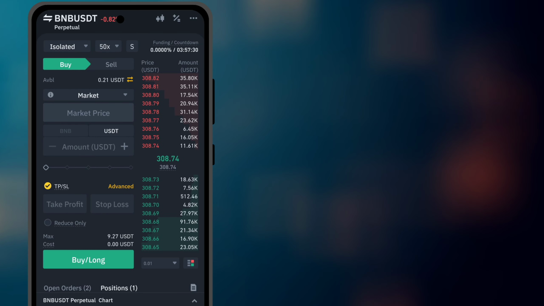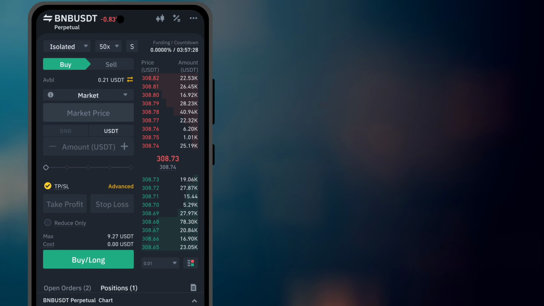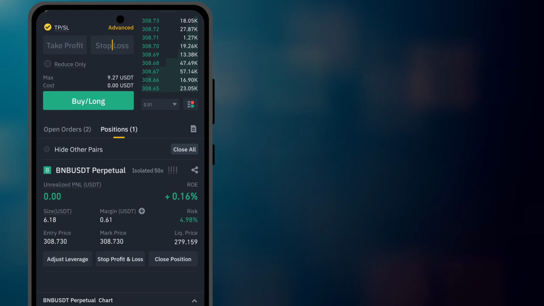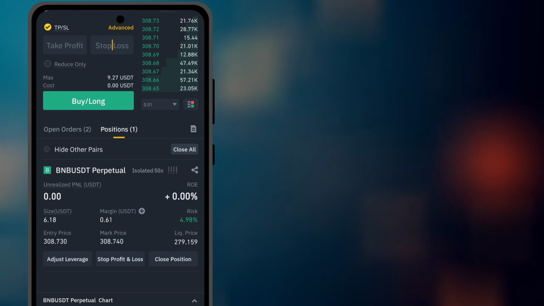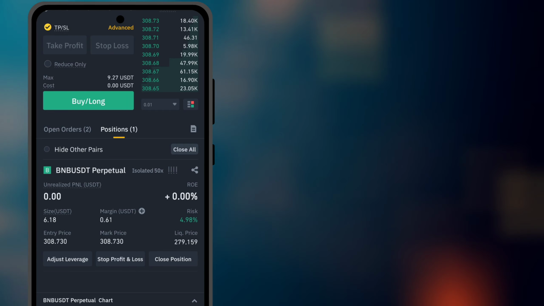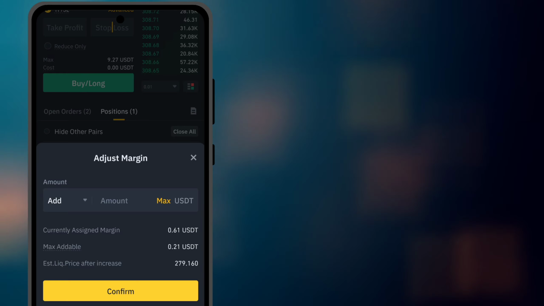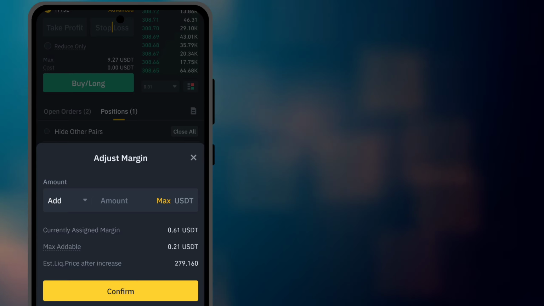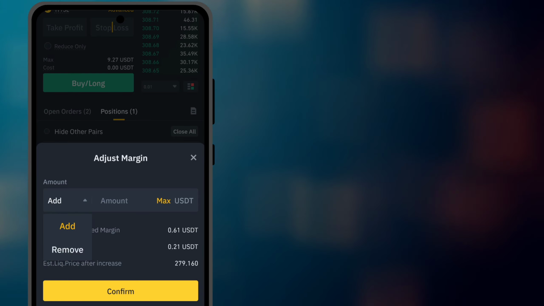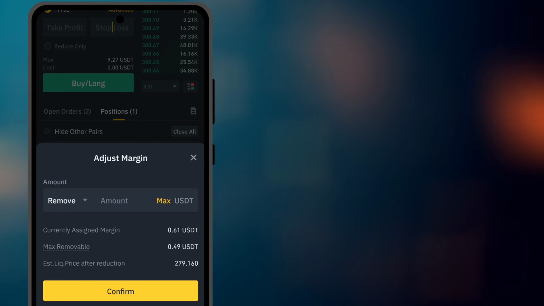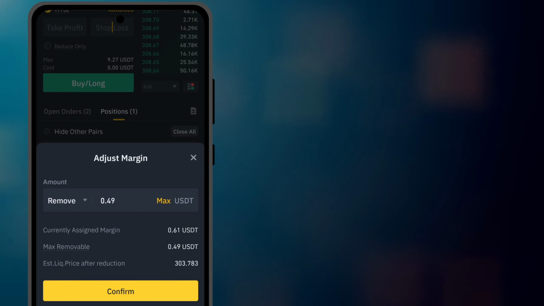And another important functionality of isolated margin is this, which I explained earlier. If you are on a trade, you can increase your margin or reduce your margin, which means that you can see this margin 0.61, which is my actual money that is on this trade. So when I click on it, you'll be able to see that I can add liquidity from my futures wallet to this particular trade. You understand? And also, I can remove money from this trade to my futures wallet. So when I click, you can see that the max removable is this. The mark is already in profit, that's why I can remove. So when I click max, it means that I can remove profits from this market already. You understand? But if I'm at a loss, I can just add money.